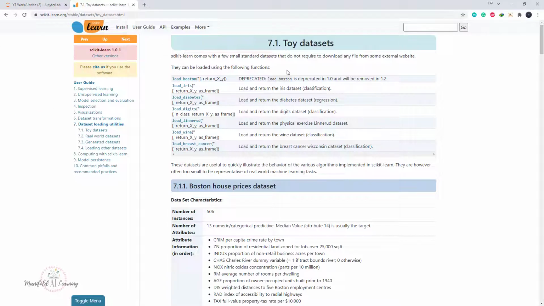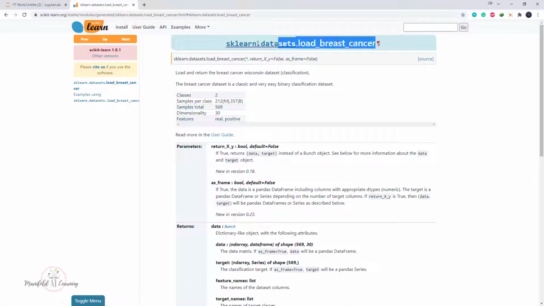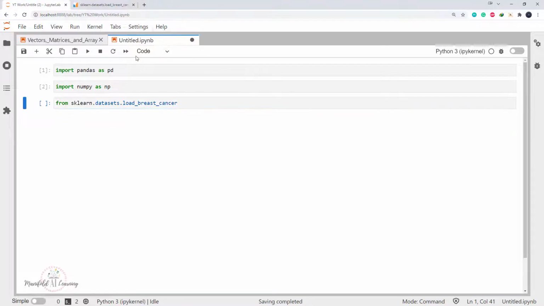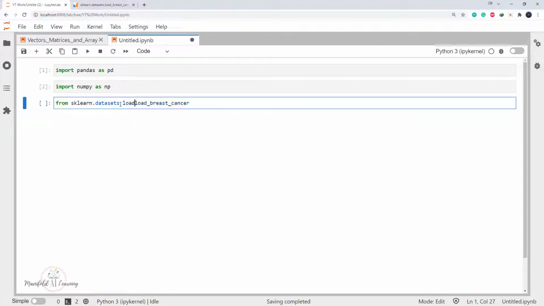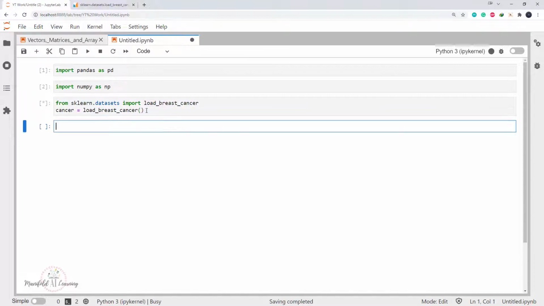Now this time let's load the dataset, and I'm going to load the breast cancer dataset. I'm going to say from sklearn.datasets import load_breast_cancer, and I'll say cancer is equal to load_breast_cancer().